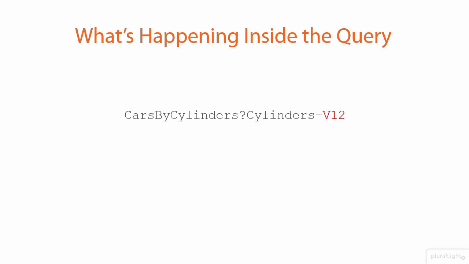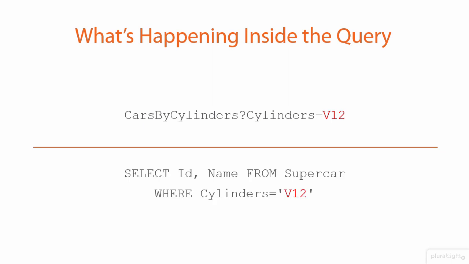And likewise, any data from things like the request body, if a form is posted, or even the request headers are all untrusted data. So any of these things can be manipulated by an attacker and changed to whatever they like. So here's what happens. Cylinders V12. This then gets translated into a query like this. Now this is pretty basic SQL syntax. It's just the same sort of stuff as we looked at in the previous module.